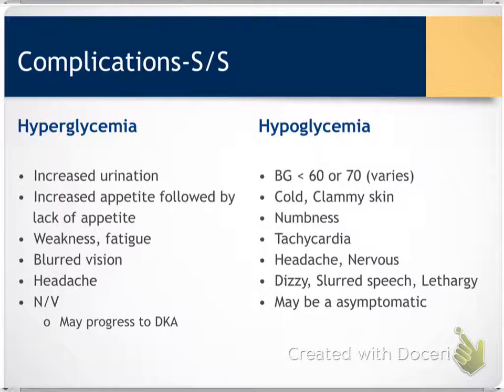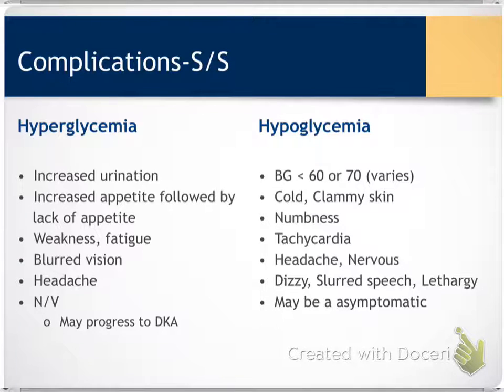They can progress into HHS, hyperosmolar hyperglycemia syndrome, if they are type 2 diabetics. So for these patients, we'd want to make sure their meds are being taken, maybe even adjusted, and during times of hyperglycemia, we want to increase their fluid intake, and they should be checking their blood glucose more frequently.